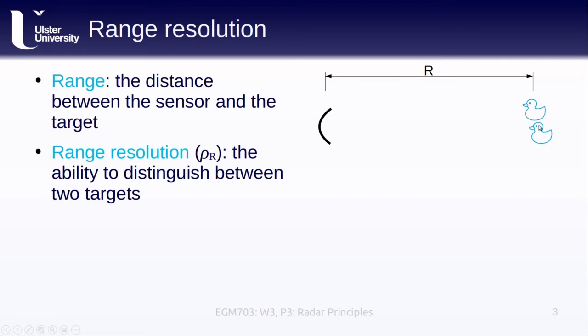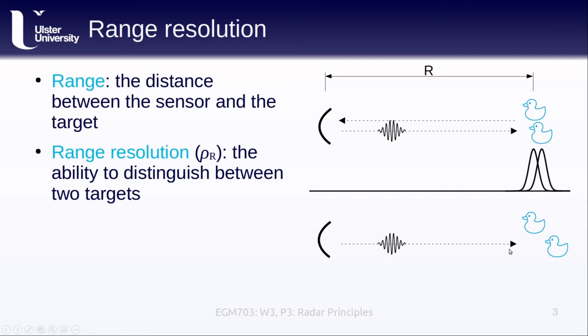As an example if we have two targets that are close together and we send out a radar signal towards them, when the signal comes back to the sensor it will record a signal from the closer object and then a very short time later it will record the return from the second object. If the targets are too close together these peaks will overlap and we won't be able to tell the difference between them. This is just going to look like one very wide return peak. On the other hand if our targets are slightly further apart the first return will look like this and the second return will come just a bit later and we'll be able to see that these are in fact two different peaks representing two different targets.